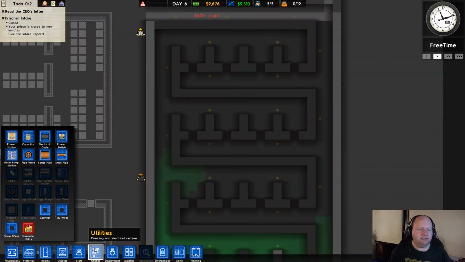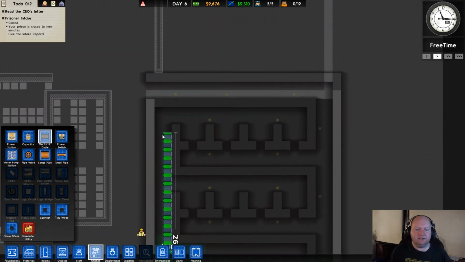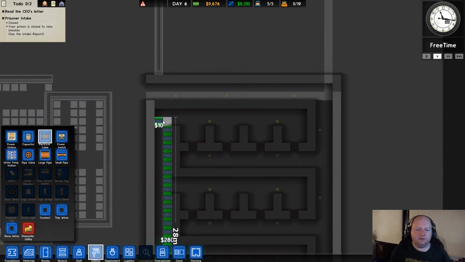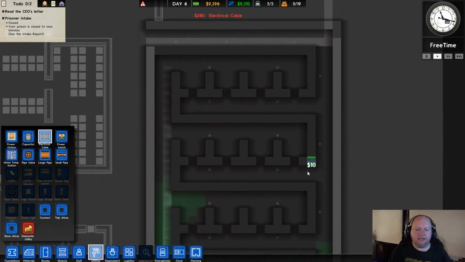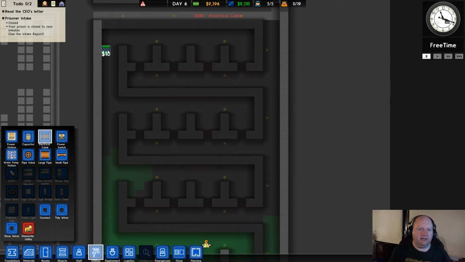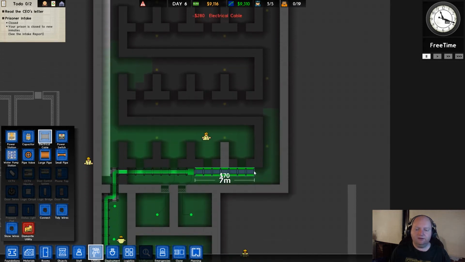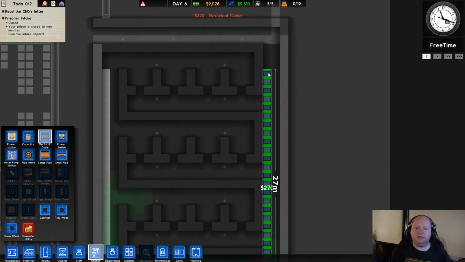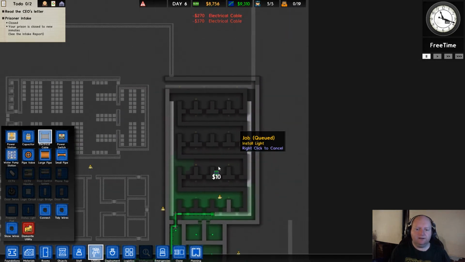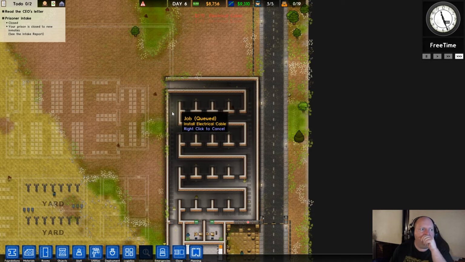Okay, power cables. Power cables. There we go. Okay, so you're going to go up this side. And you're going to run down this side. Cancel. Power cables always go on the left-hand side. There we go. You run across and you run up. And that should hopefully be enough to get to the middle. The middle should be fine. That should be fine.